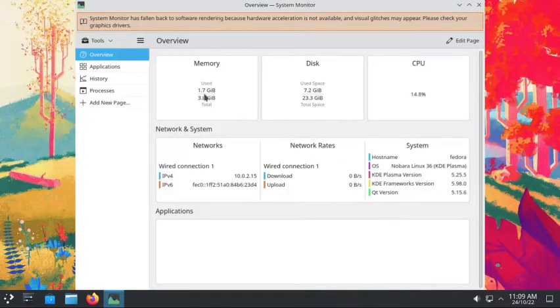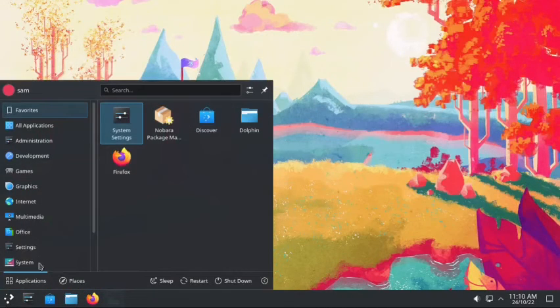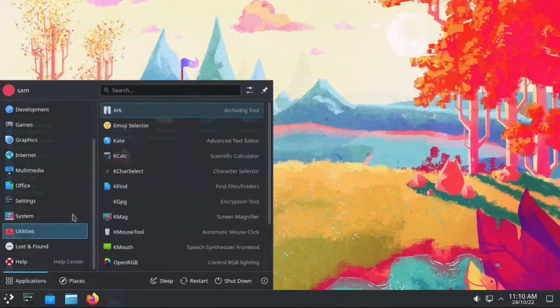Yes. So here it is showing 1.7 GB and disk usage is 7.2 GB. So this installation is not the heaviest one and not the lightest one. It is a middleweight system installation, and RAM usage is a little bit on the higher side for a KDE desktop. CPU usage is quite controlled, less than 5%. That is good.